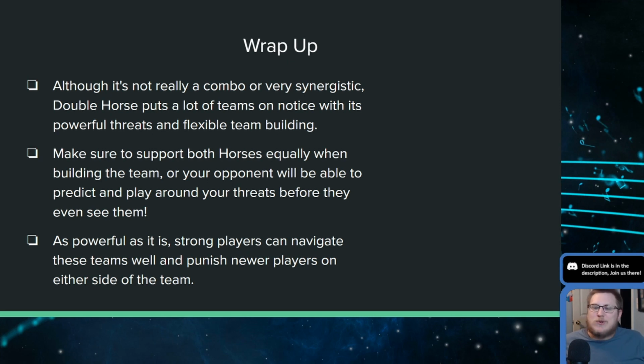When building with the team, make sure to support both horses as equally as possible. You're going to lean left or right. You're going to lean one way or the other almost every time. I personally would lean towards Spectrier right now just because I like being able to go fast and just blow things up. I know other people would like to lean towards Trick Room because Glastrier is very bulky and it's real easy to play with. So definitely consider that stuff when you're building with Double Horse.